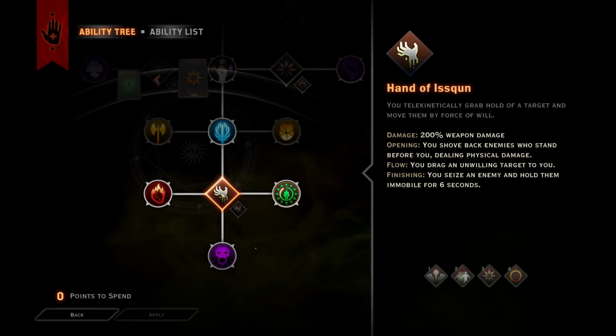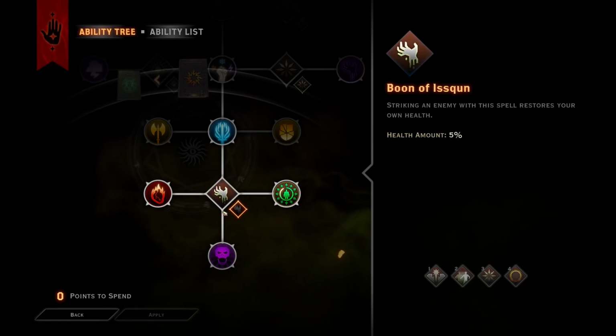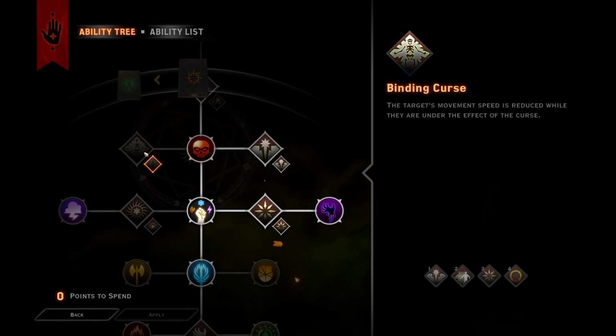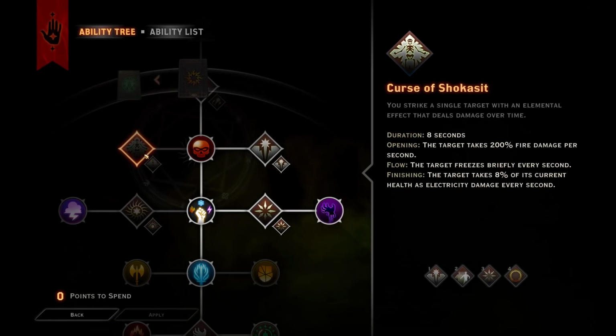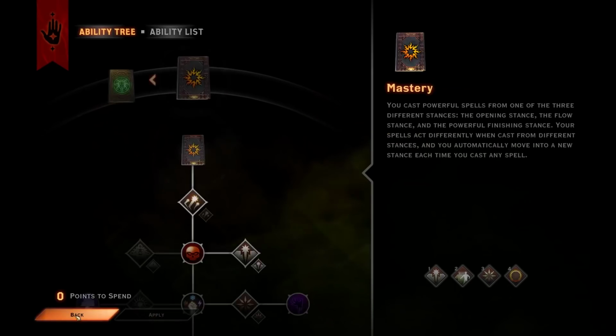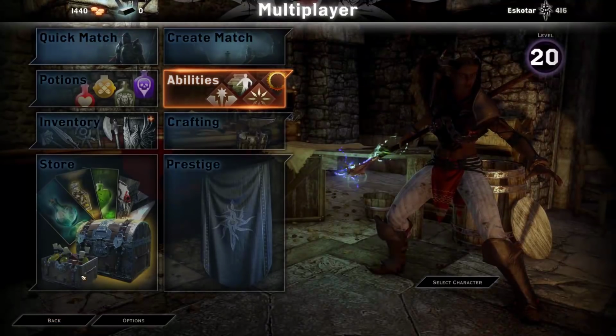So yeah, this is garbage. This ability is garbage even with the upgrade. And this ability is garbage as well because it's single target and yeah, no real use there. So yeah, that's the Saarebas. Let's look at the equipment.